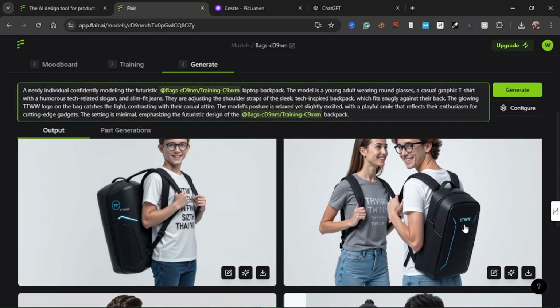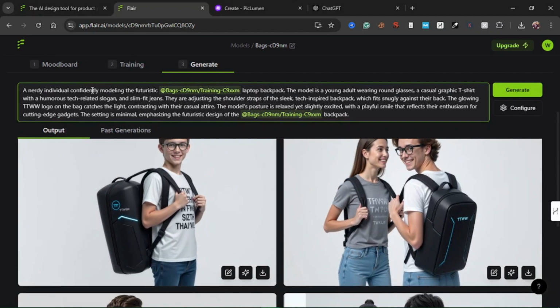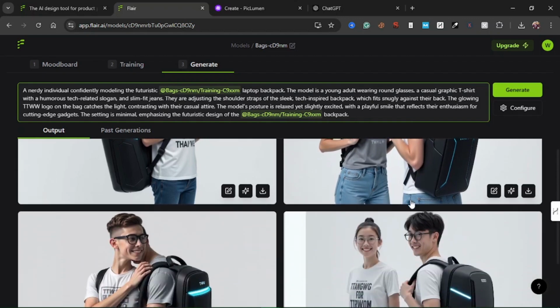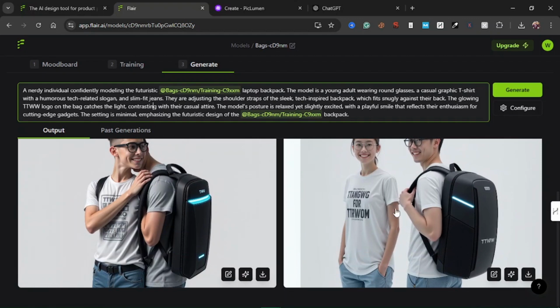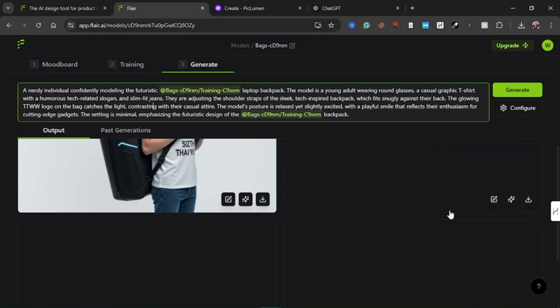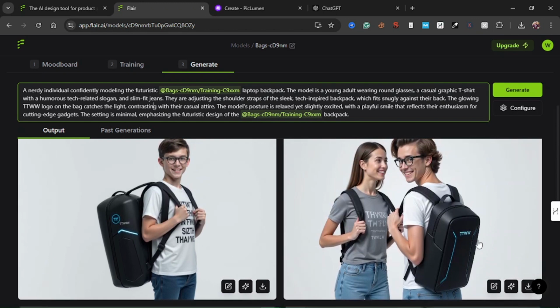I know we said a nerdy individual, but I don't know why 3 out of 4 images have like 2 individuals there, but it's them showcasing the product. So this might be the same bag, so it's just showing you, okay, this is how it looks from the back and this is how it looks from the front. But then I don't know why this came up differently, but I love it.